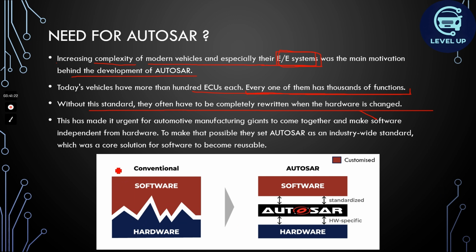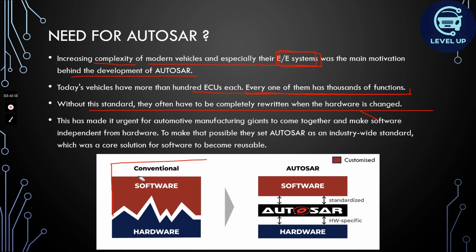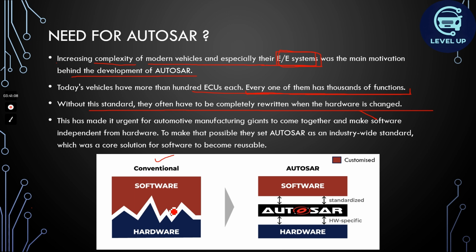Now, this is the diagram you need to check. Let me erase this. Sorry. This is the conventional software that we wrote. You may have written in your colleges also, that let's say you have a PIC microcontroller. The PIC microcontroller has its main assembly language or low level coding. Whatever you are writing is written on the basis of the PIC microcontroller, which means it has its own memory locations and its own I/O.